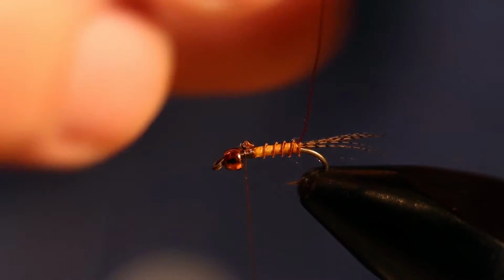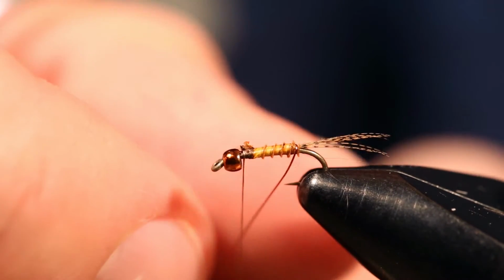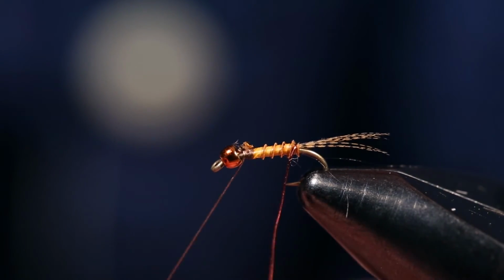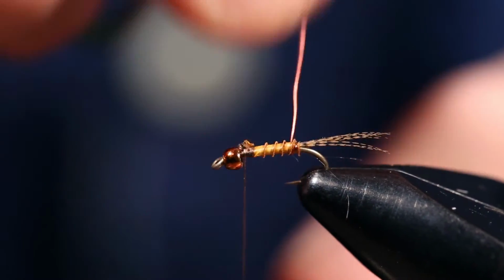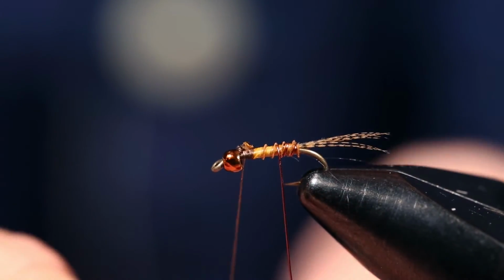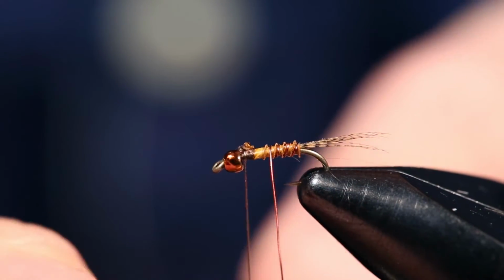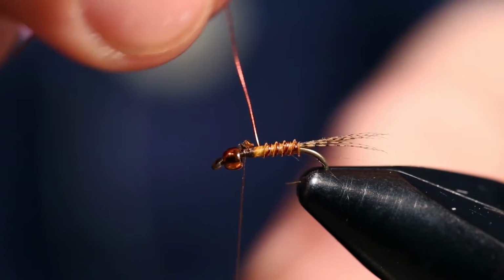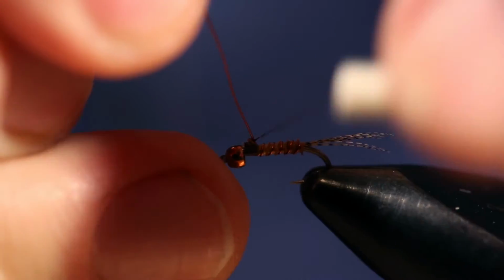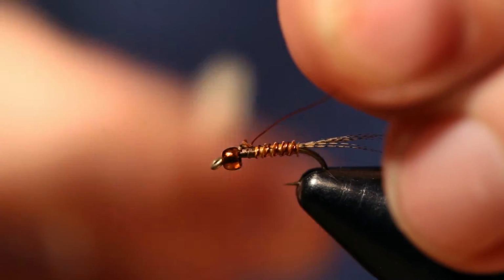Next step is we're going to take the Ultra Wire that we tied in earlier and just make 1 wrap of Ultra Wire within the segmentation of each wrap that we did on the turkey biot. So you can see we're going to put it right through the middle of each of the segmentations. And what this Ultra Wire really helps do is, as this fly catches a bunch of fish, it doesn't let the turkey biot crack or break or unravel. Makes it a more durable fly. And adds a little bit of flash to the body.